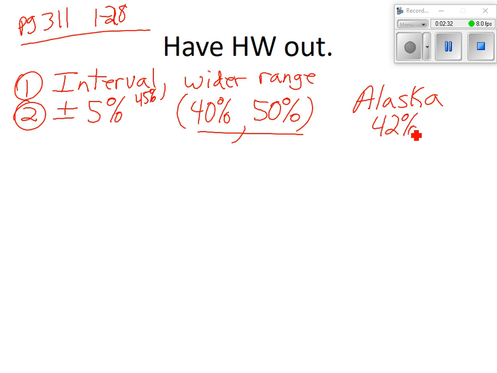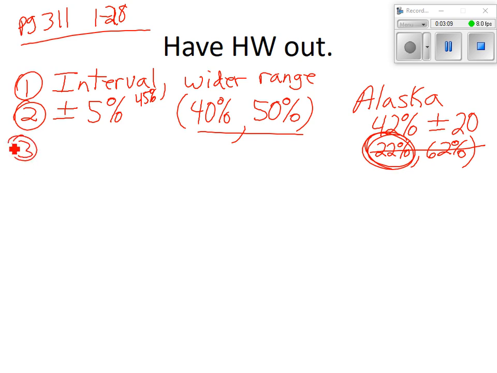But then it said crap like this: plus or minus 20. That means they can't make a mistake. I mean, they were right. Like a meteorologist, they're like 40% chance of rain plus or minus. But that means that she could get down to 22% or up to 62%. And guess what ended up happening? She ended up on the low end on a whole bunch of them. And she ended up getting beat. So you got to watch out when you're looking at stuff like that.